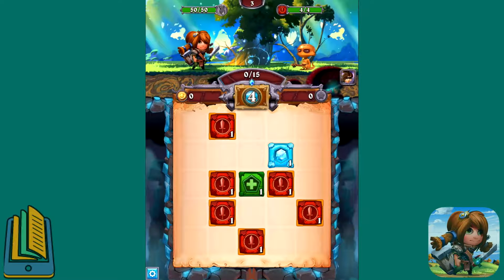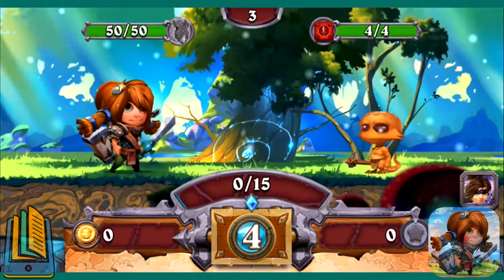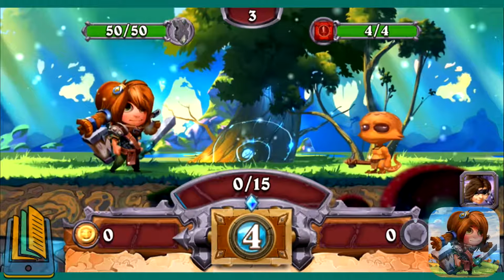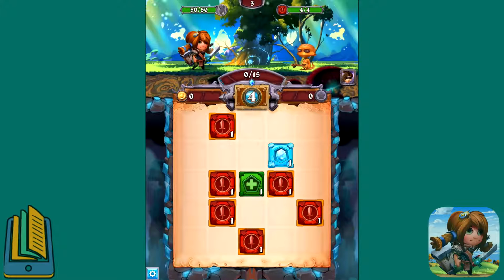So the main premise of this game is you have this little character at the top of the screen, and an opponent, and every time you fight one you'll get something new. You'll see I have 50 health at the top, my opponent has 4. So now I have to grab these tiles down here and figure a way to defeat my opponent. You'll see that there's different types of tiles, like attack tiles, healing tiles, gem tiles like the blue ones, and they all have different purposes.